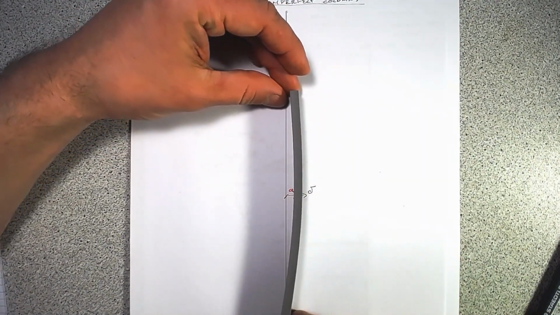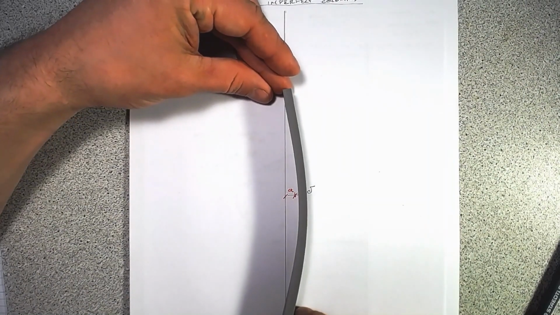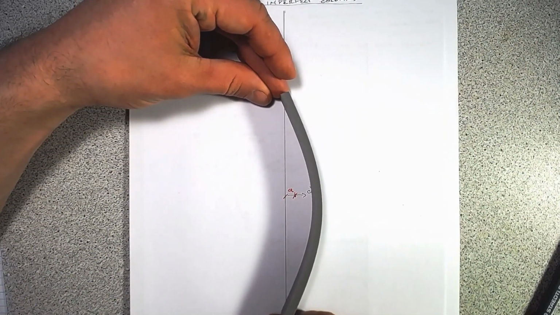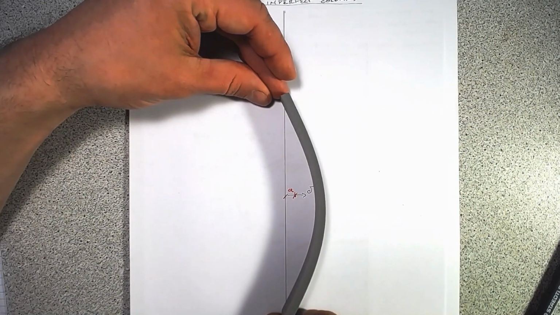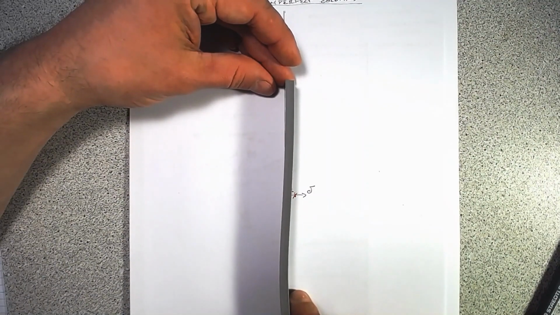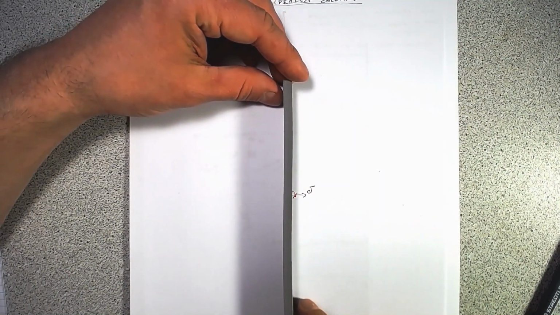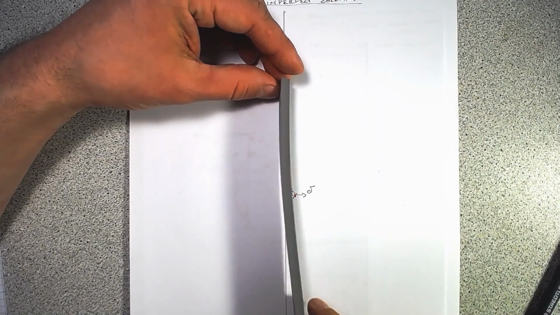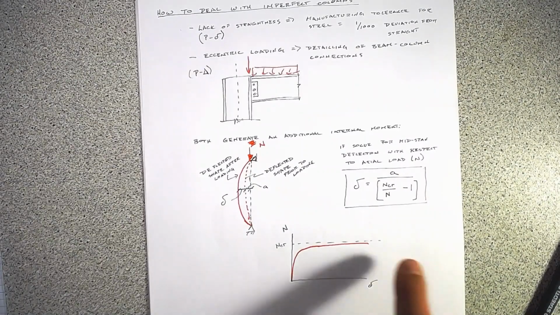So that's our midspan deflection. And we're putting a distance A there. And then I'm going to push. You can see that it goes quite quickly, a lot of out-of-plane deformation. If we start initially straight, we can get a lot more force out of there before it starts to deflect. And that's what this plot is saying.